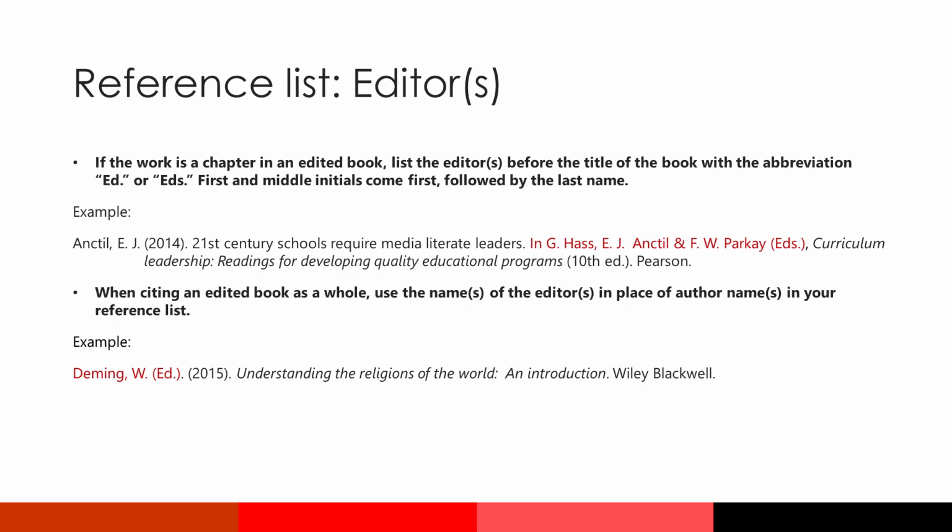If what you are citing is an edited book in its entirety, use the name or names of the editors in place of your author names in your reference list. You will still place ed or eds in parentheses after the name, but in this case the last name comes first, followed by the initials, just like for authors.